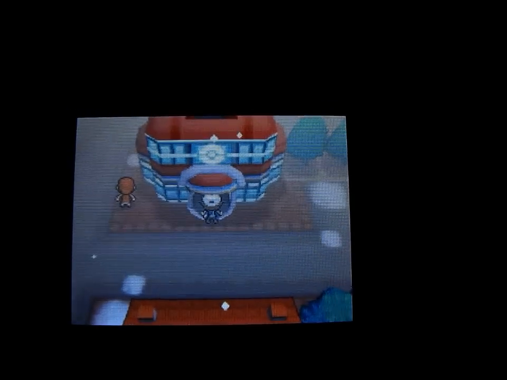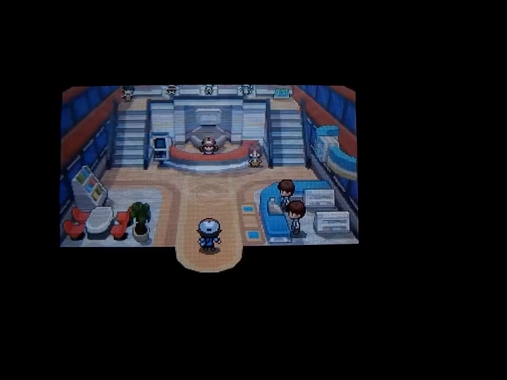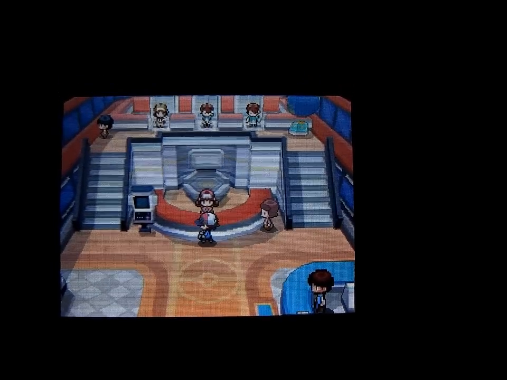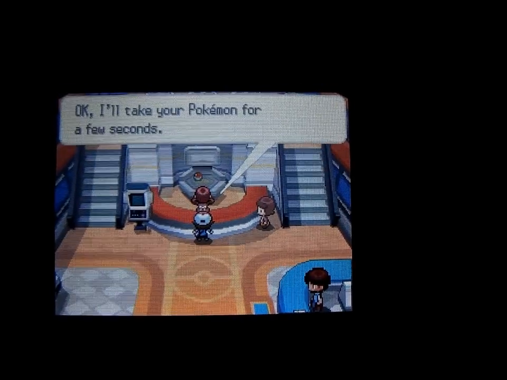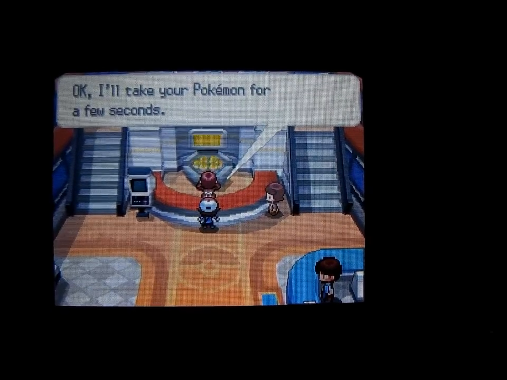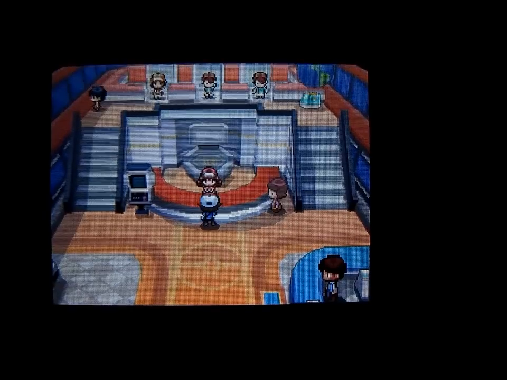And what that does is if it's attached to one of your Pokemon, it heals 1/8 of the damage done to you. So basically, I think that's going to end this part of the video. I'm going to go to the Pokemon Center, heal my Pokemon really quick, and then I'll head down south to the cold storage area, battle some trainers, and find Team Plasma there. So that'll end this part of the walkthrough.